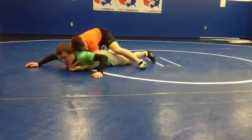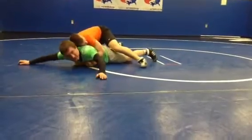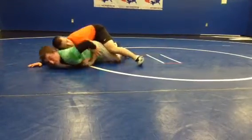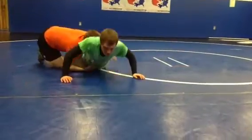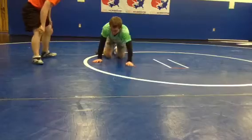Okay, now let him get a good lock. He starts to get a lock. Scotty would hook his thumb and drive the lock down. Extend. You guys are probably going to have to move back. And you extend the lock.